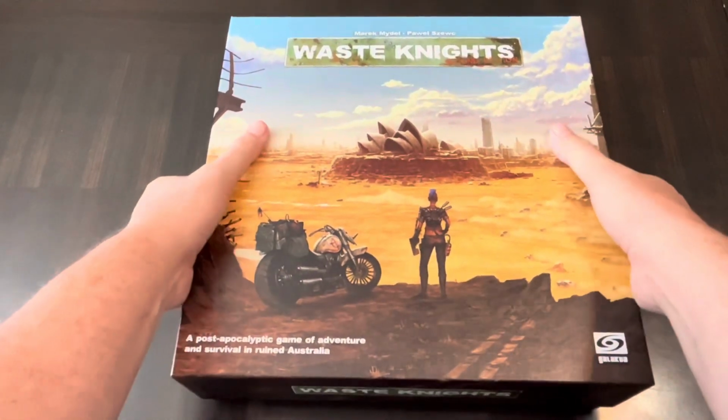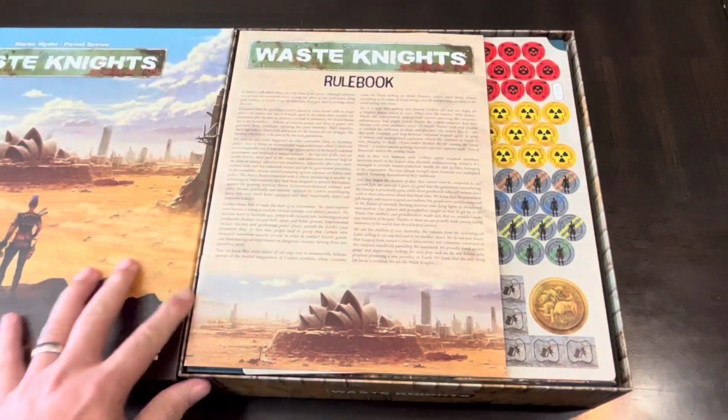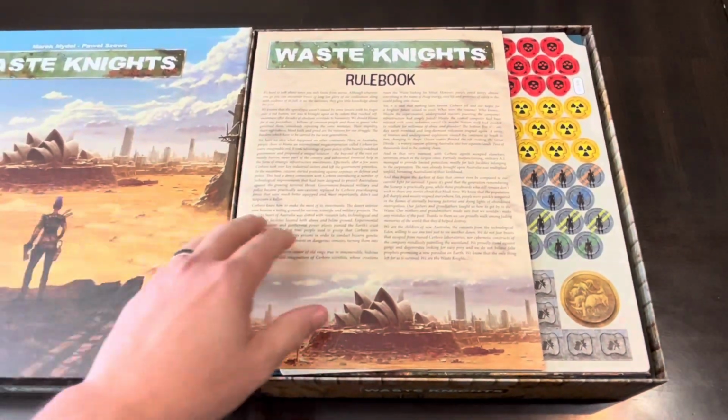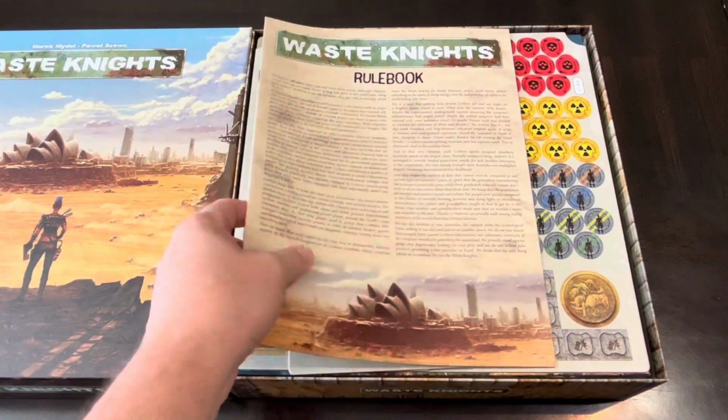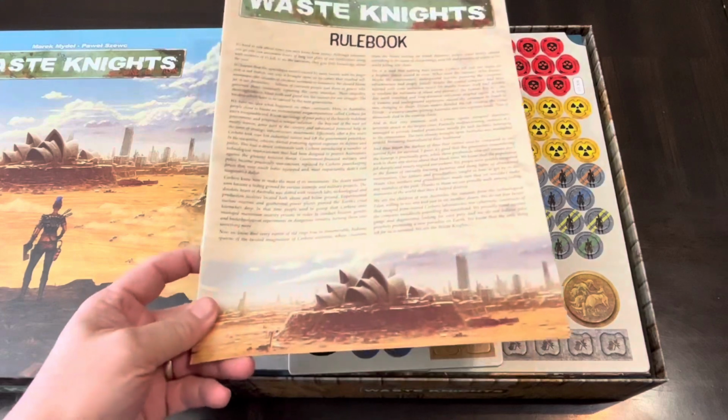Get the box open here. Now the question is, will all the stuff in Tales from the Outback fit in this box? Well, we shall see. And that's a spoiler alert. I'll probably wait for later today to do an unboxing of Tales from the Outback. I waited until I got this to do that one.